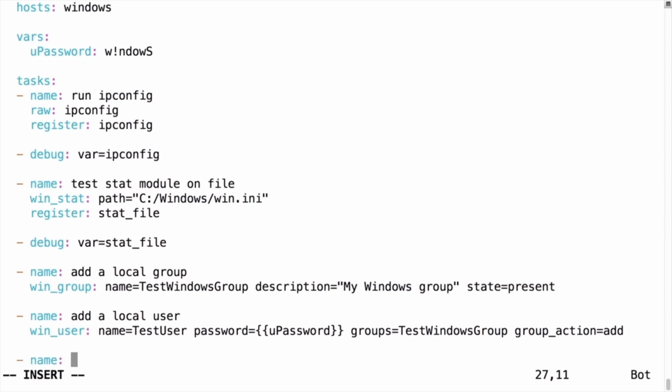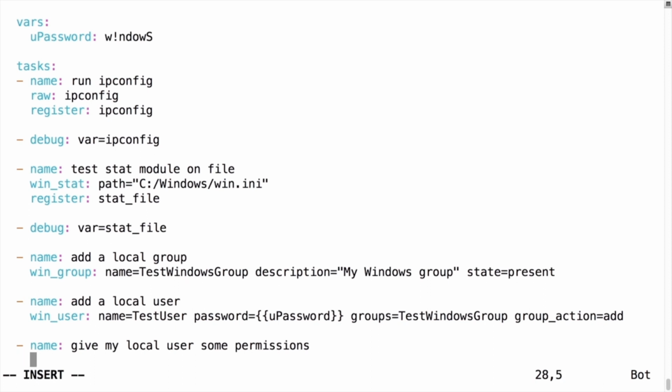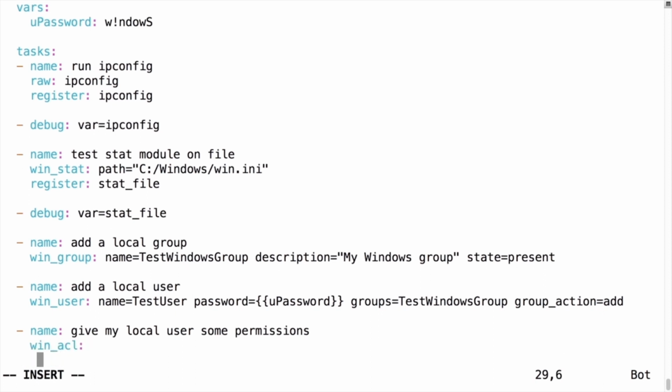Now I'm going to give my local user some permissions. So I'll do the WinACL module for that. I'm going to do the shorthand version here and do my parameters underneath the module like that. I'm going to enclose my path in quotes, and then I'm going to double escape it, because when I use the colon key value pairs, I just want to make sure that YAML doesn't interpret my path with the colon in it incorrectly.